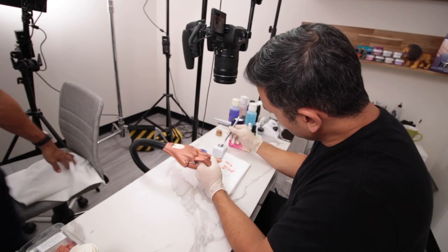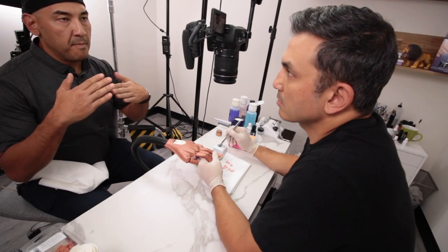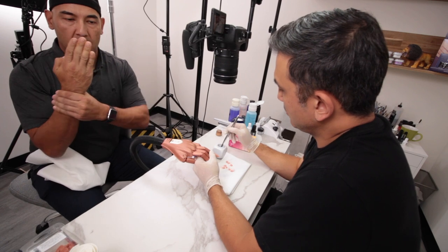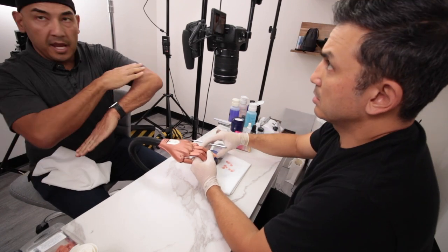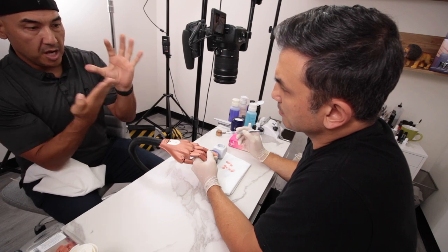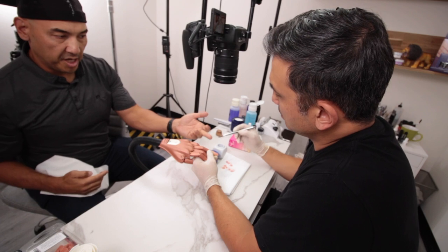When you are working from the cuticle area, you have to remember, this is my brush. Pretend this is the tip of my brush, and this is the nail. Here's my cuticle area, here's my tip. Here's the brush. Zone one, zone two, zone three. So just like the file, just like your file.